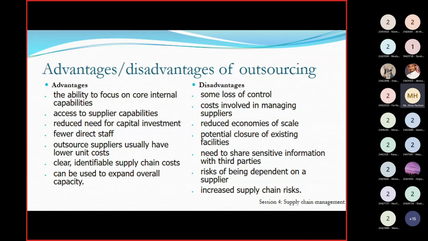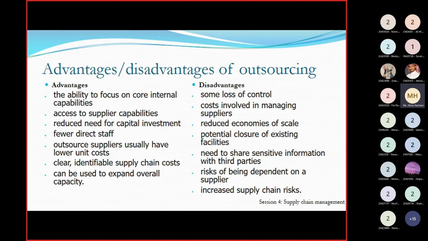So the advantages of outsourcing: first of all, is the ability to clear your time for internal capabilities. You focus on what you do best. And those companies who know what their capabilities and expertise are the ones who become very successful. You get access to somebody else's capabilities and expertise, somebody who could do your job very well. You reduce the need for capital investment. You have fewer staff that you direct. Outsource suppliers usually have lower unit cost. Why? Because they produce in huge quantities.